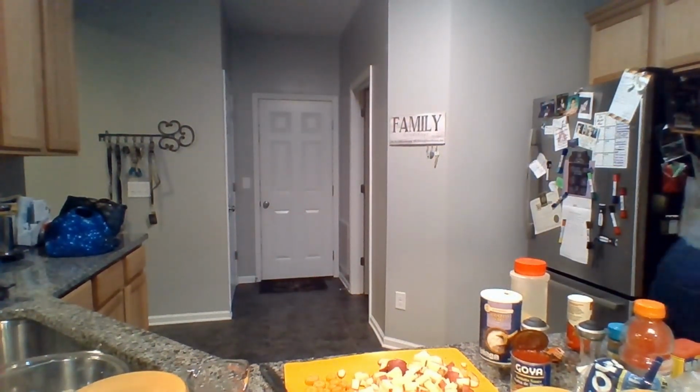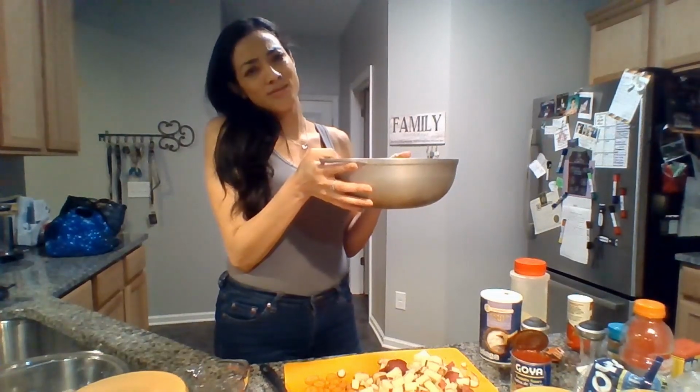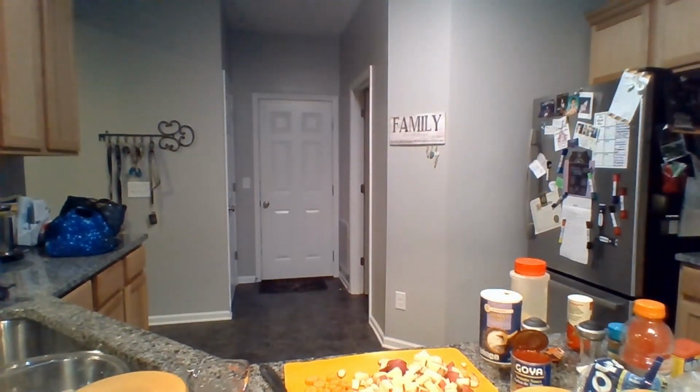You'll have to fill the pot up, let me show you. About this size pot, a typical medium size pot that you make for Spanish rice or something like that. I put 4 cups of water inside that pot. And then you're going to end up adding in your chicken after you season it. So we'll do that first and then we'll come back.